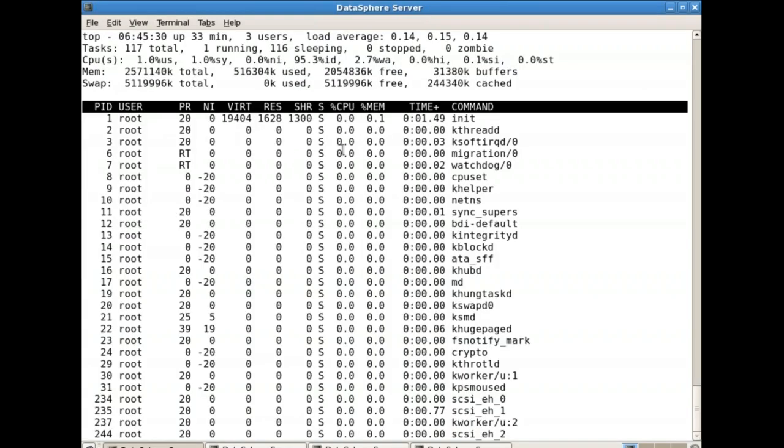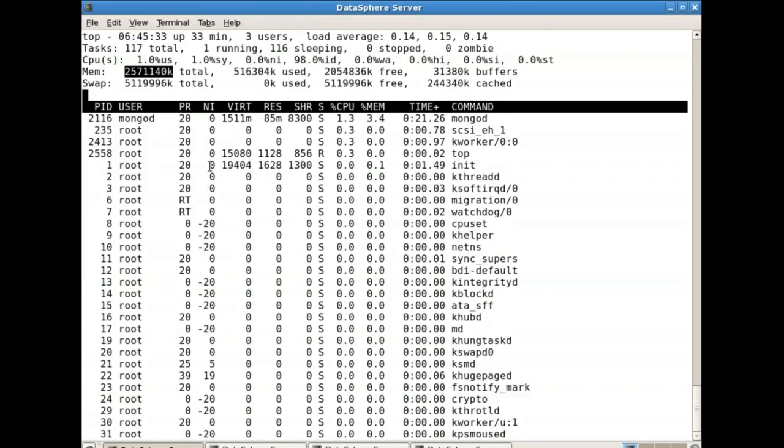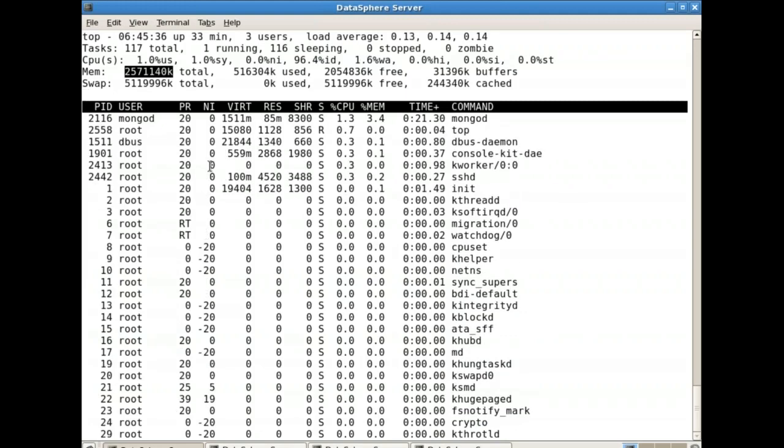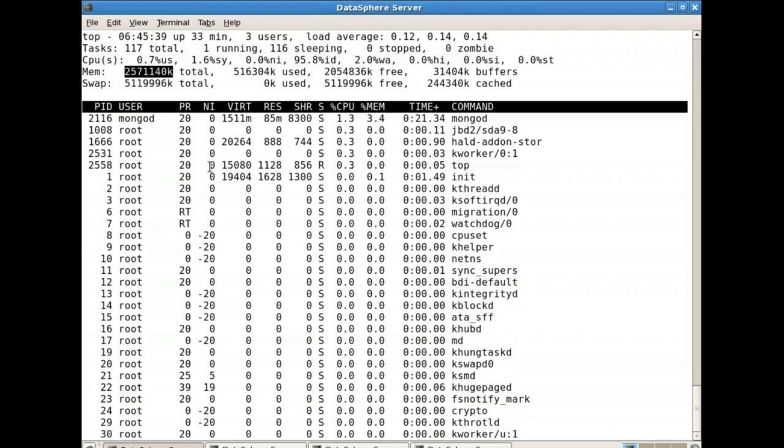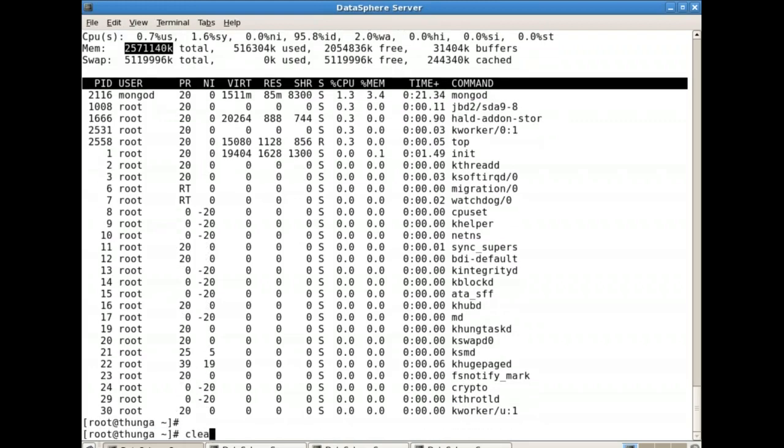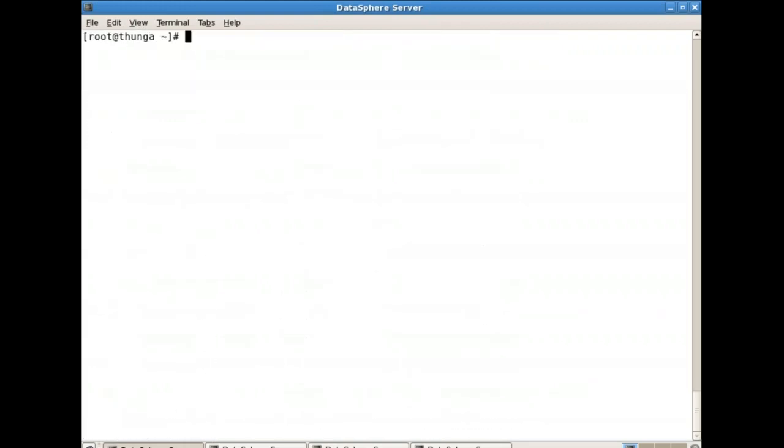If you go for top, it'll show the amount of memory you got. We've got around 2.5 GB of memory, which is sufficient for us. For learning purposes, we don't need bigger memory.